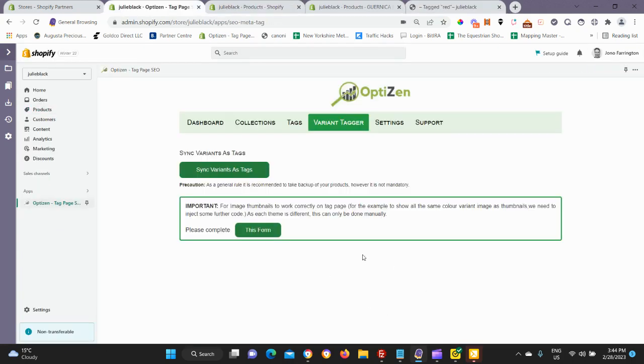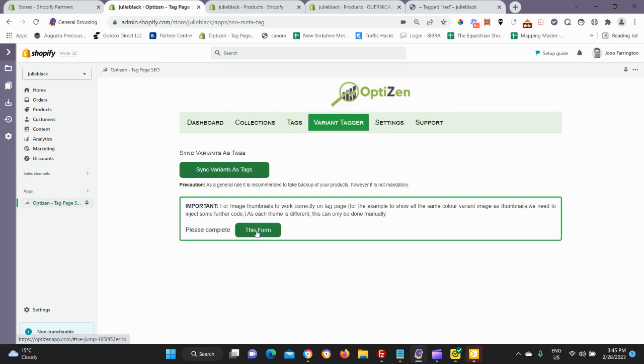Now, to have this option implemented, you need to make sure that you fill in this form, and it'll just take you to the contact help section of our app. Fill in your name, your email, your myshopify.com URL.